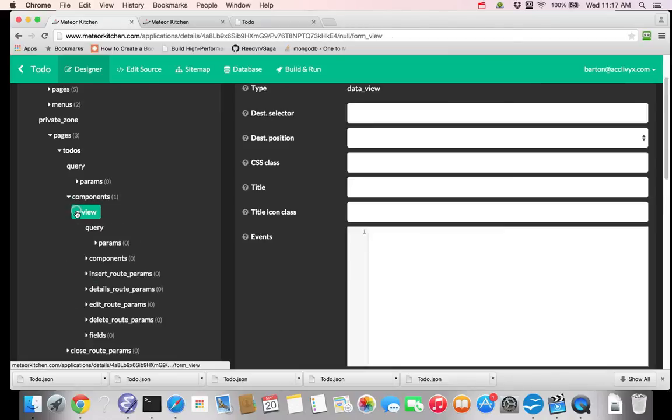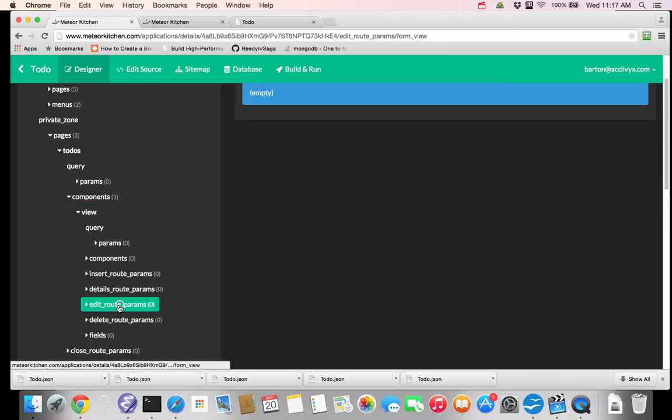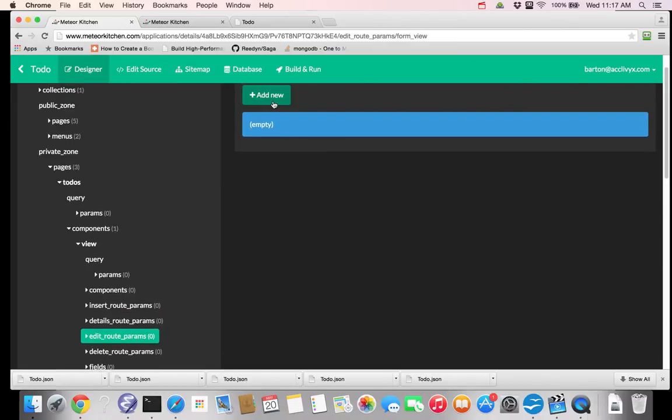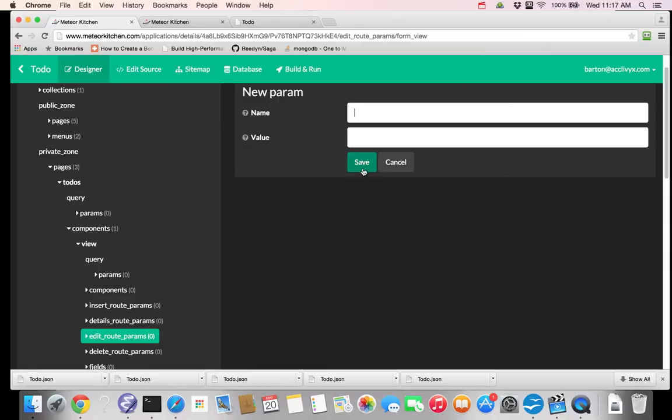They're under view. Sometimes it's easy to get lost in here. So the edit route parameters. This is where we're defining what parameter is going to be used. And the name is the name that we used earlier with the colon ID. That's where we get the name. The value is going to be this dot underscore ID. So this is the document that is being edited, and the underscore ID is the identifier of that document, and the parameter's name is ID. So we can save that.